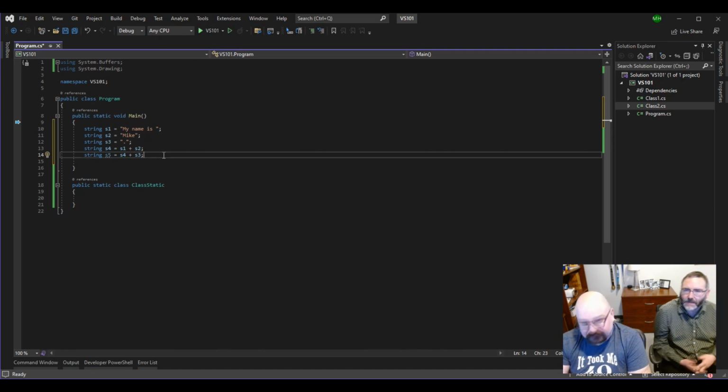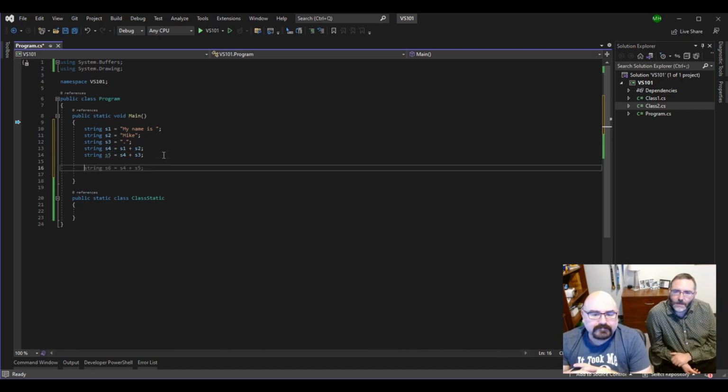Yeah. So like right here, when you set S4 equal to S1 plus S2, it seems pretty obvious that we're creating a new string for S4. Where it becomes a little less obvious is when we do something like this: S1 equals S1 dot to upper.